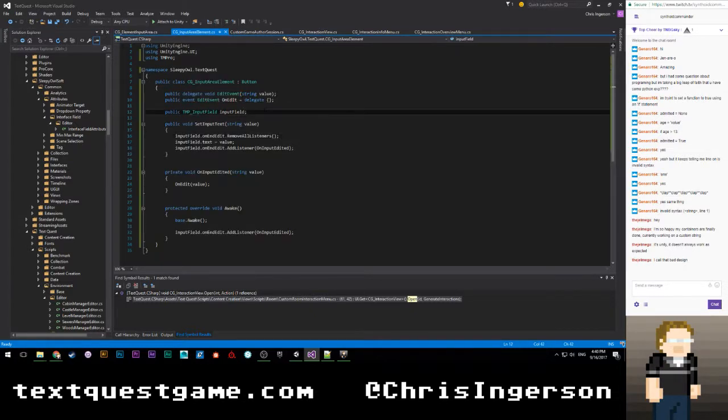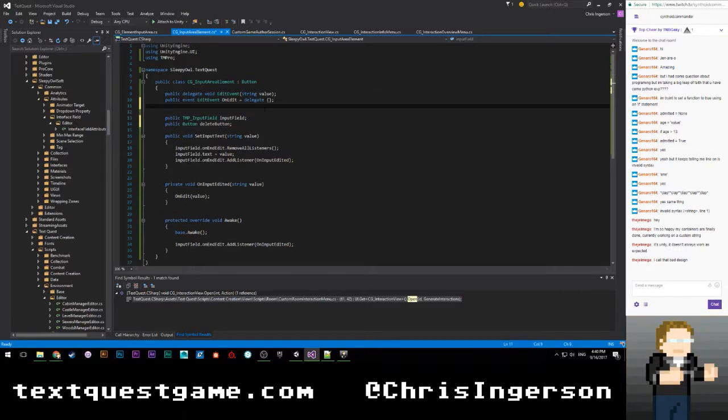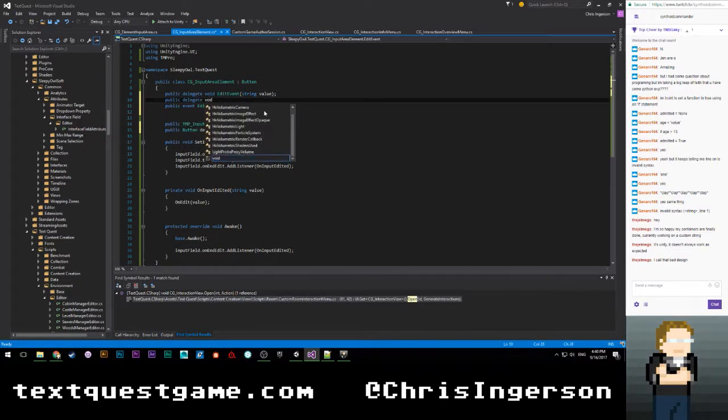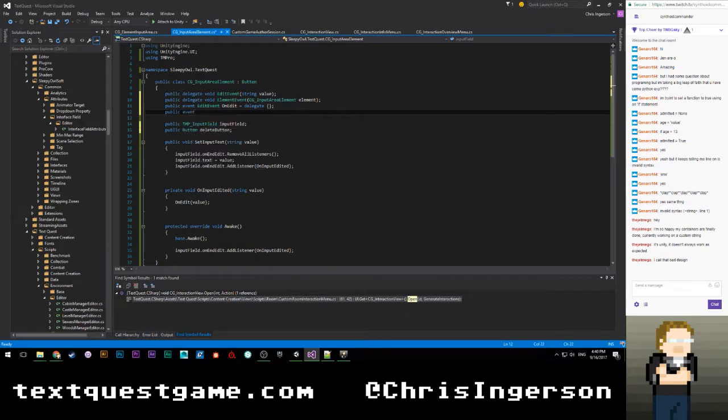Put these back to back. So now I do need the button. So public Button deleteButton. And then public, well, before we do that, public delegate void ElementEvent, CG_InputAreaElement, and public event ElementEvent, and we'll say OnDelete is equal to delegate.